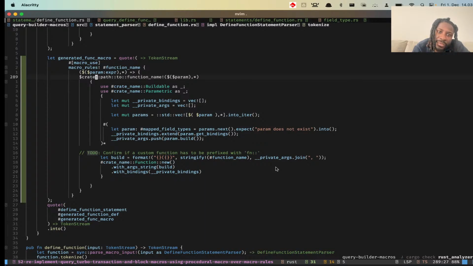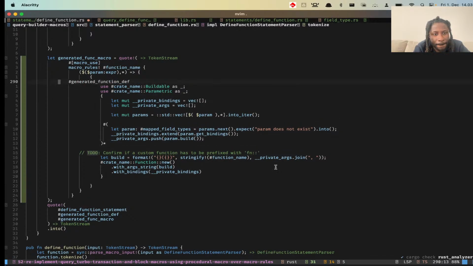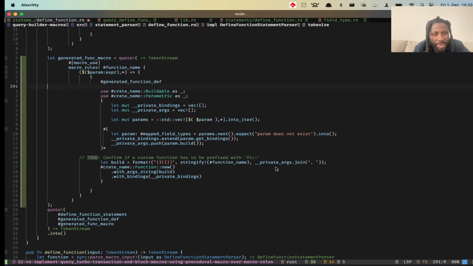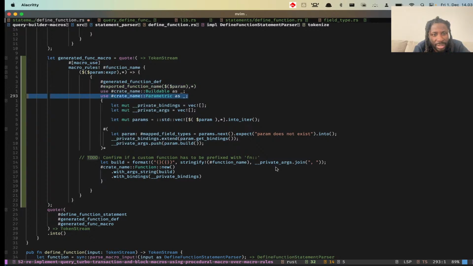But because this will be defined within the user code, there's really no way you would be able to tell that deterministically. So the only way I can see forward is that you are going to take the function definition, embed it within this macro, and then you're going to call the function with this exported function name, and do something like this, and this will actually solve our problem.